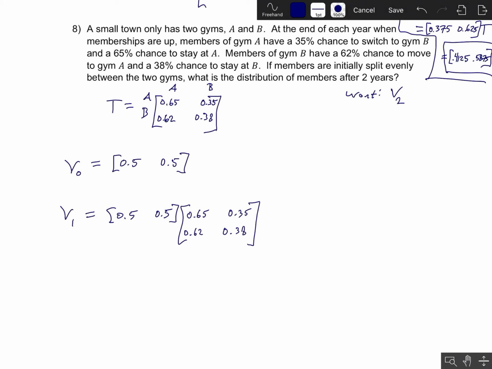If you compute this product, which I would recommend doing on a calculator, we get 0.635, and then 0.365. And by the way, maybe this is a good time to mention, if you're confident with your matrix multiplication skills and you compute that the first entry is 0.635, then you can use the trick that I described at the end of the last video to generate this other entry pretty quickly.